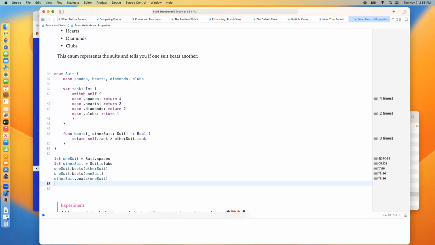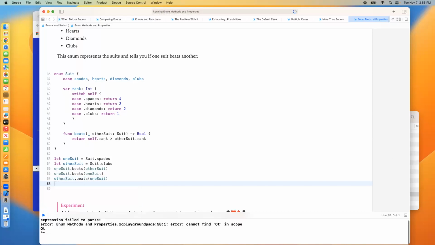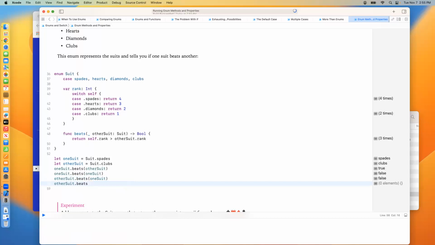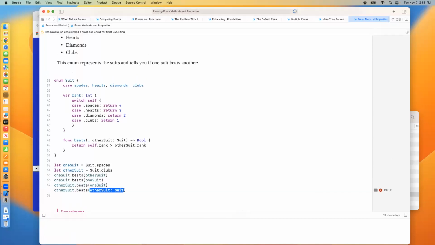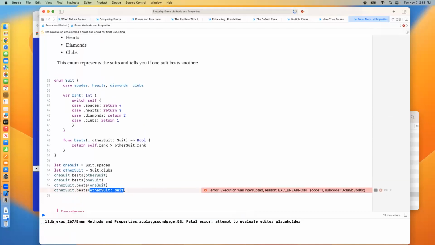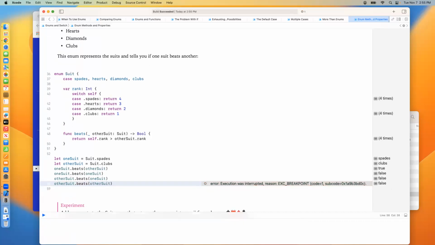Then of course, if I did, for example, other suit dot beats, try that again. And then we say other suit. Does it beat itself? Of course, that's going to be false. Right? Because remember, the self rank is greater than. Right. You could also have a scenario for tie. It's the same, but you know what? That's not what we did here.